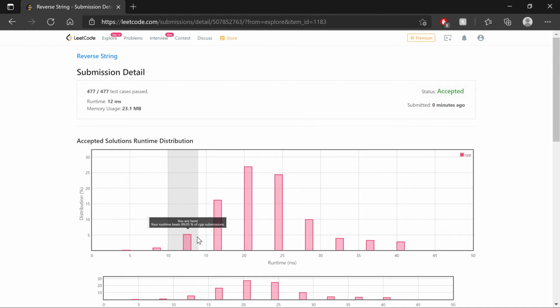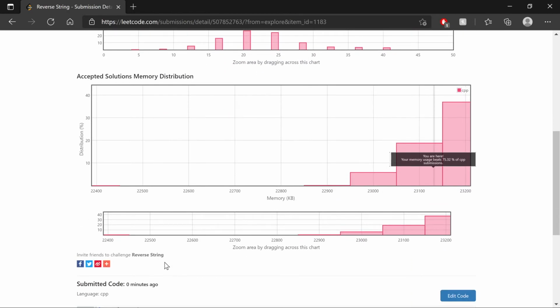Okay, fairly high up on the distribution chart here, which is interesting. I'll come back to this chart after we look at the memory usage, which usually sticks around here. It's a very tight distribution down in this area.